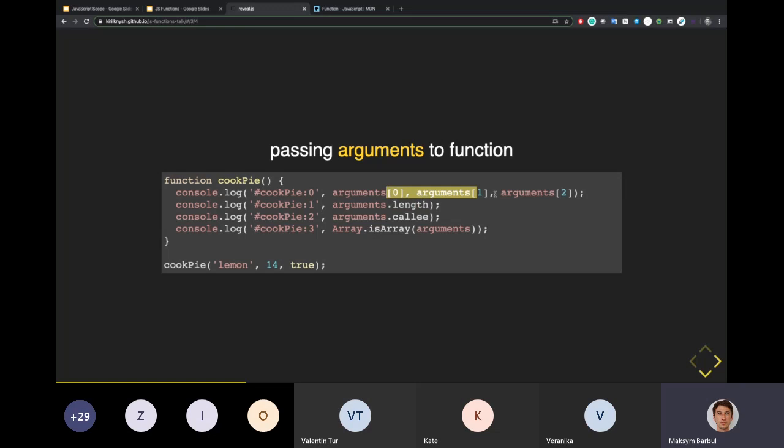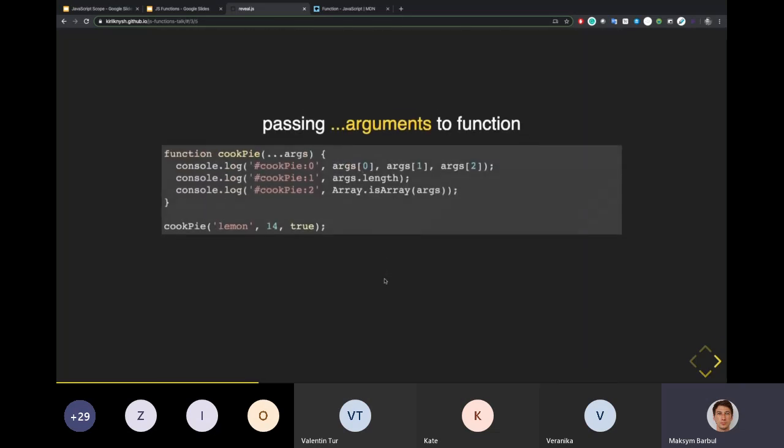It gives you how many defined or passed arguments you get. Callee is this function that is called. Yeah, and you can test. But it's not an array. It looks like an array, behaves like an array at some moments.